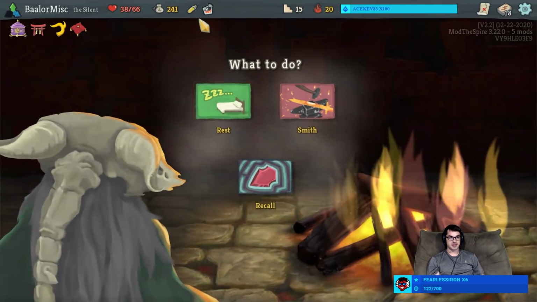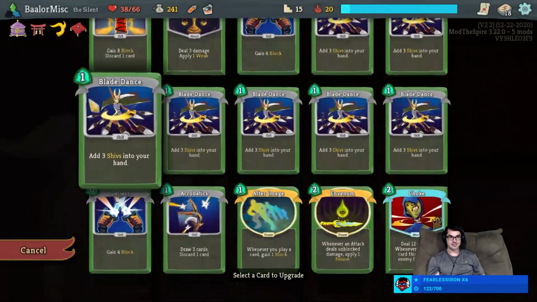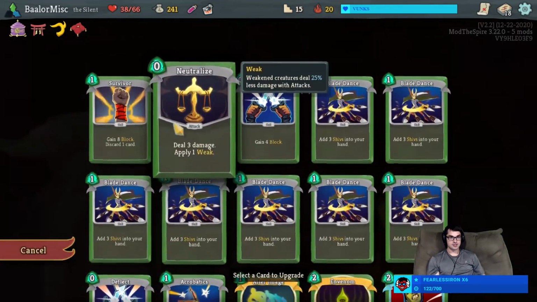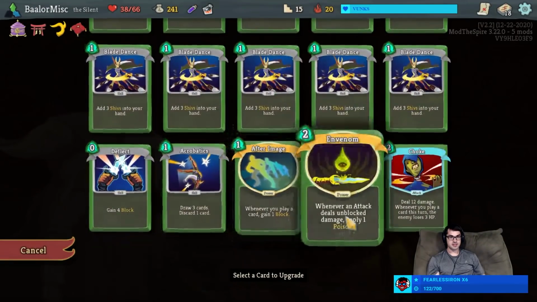Bullet Time into Pyramid. I like where your head's at. Thinking of making Envenom cheaper. Let's start upgrading these Blade Dances. Make the Envenom 1 cost.